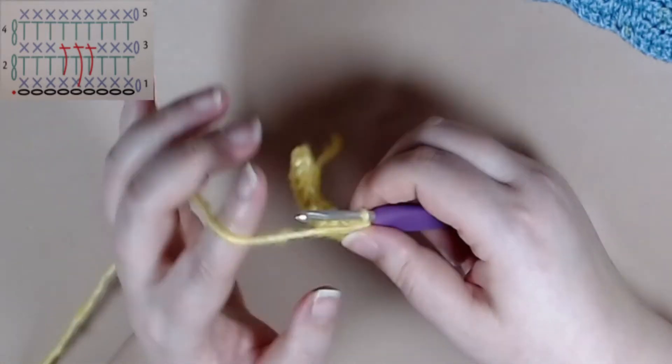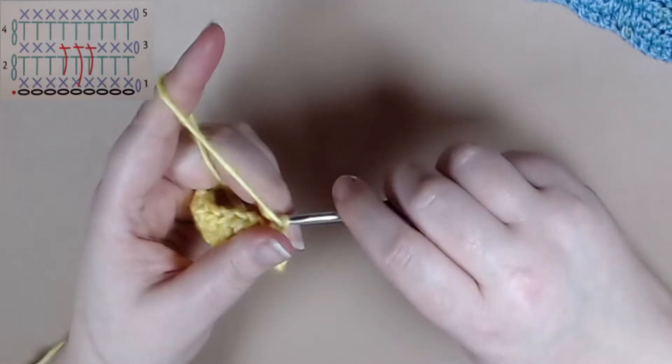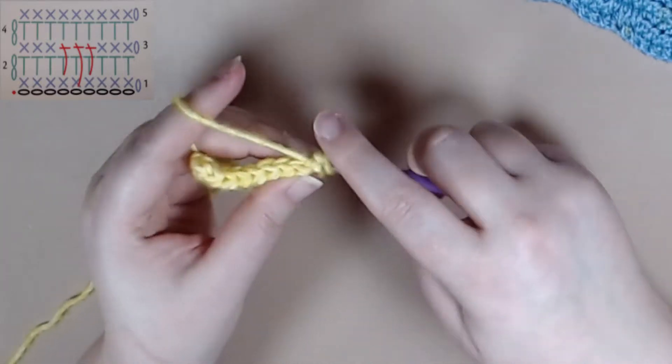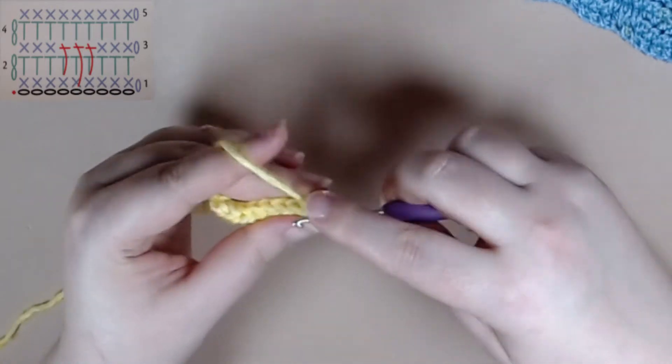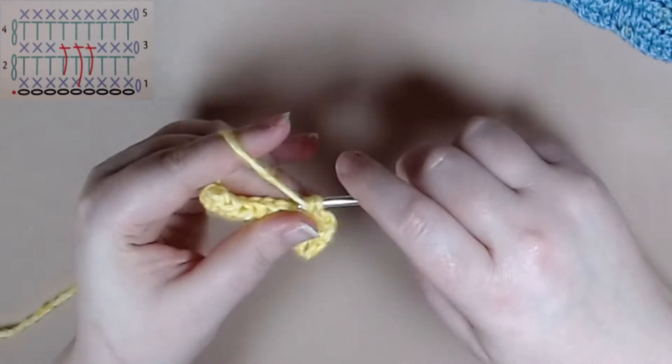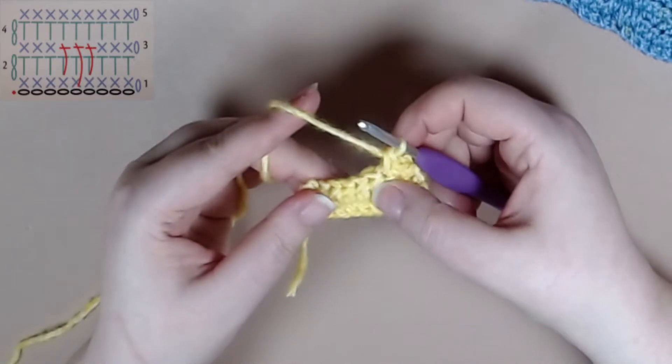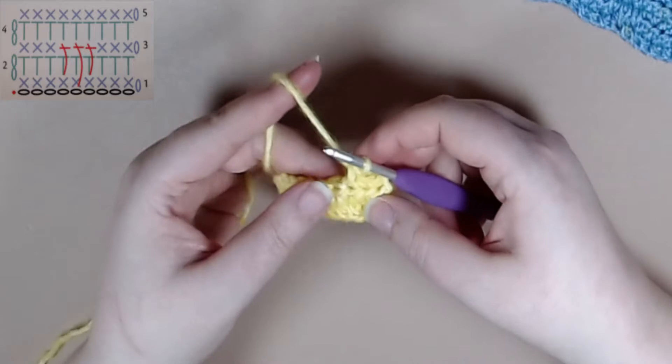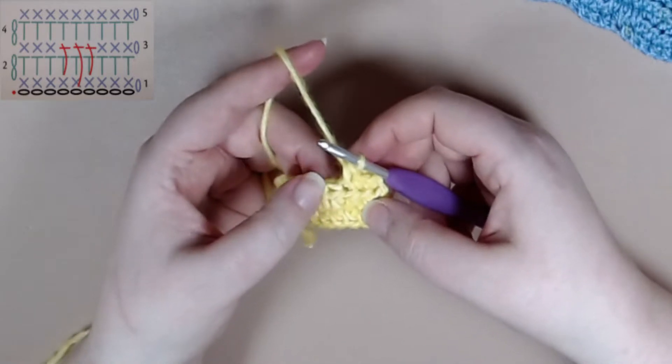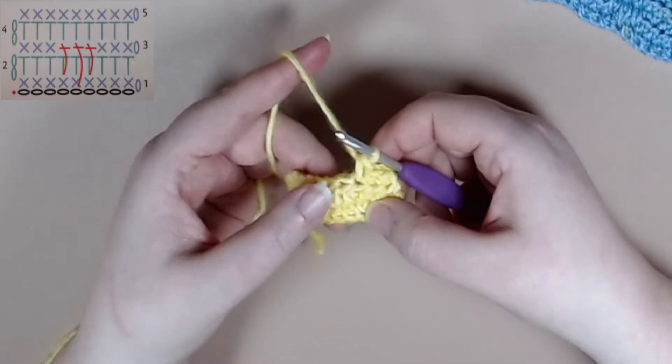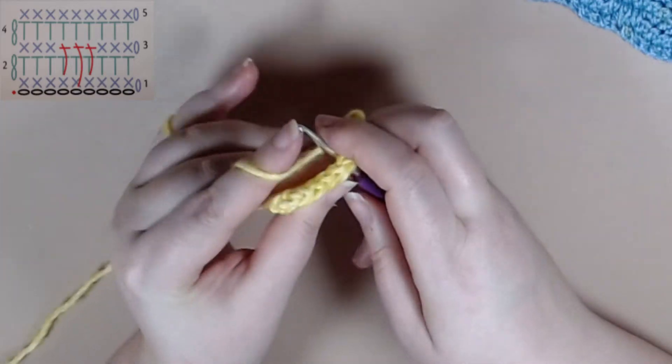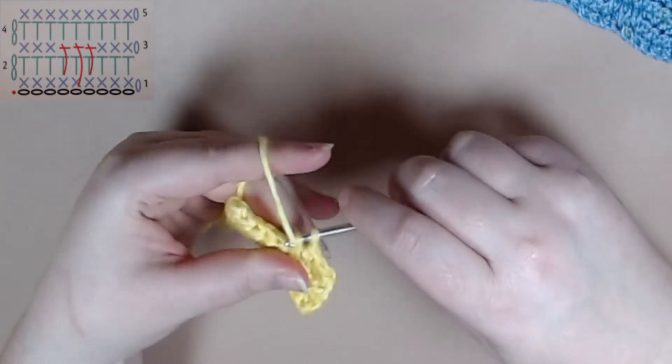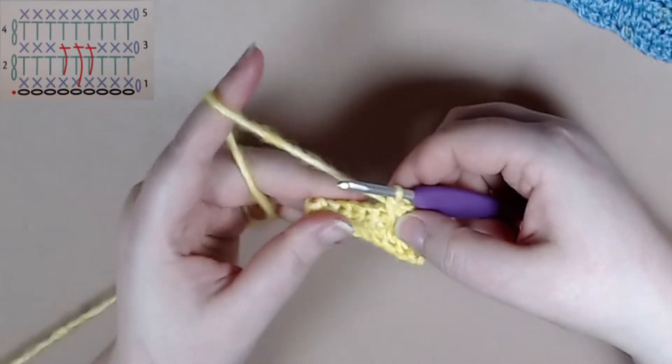So Row 3 is where all the magic happens so we'll start off by chaining one and working three double crochets across. Next we will do a double crochet below so locate where the line up is for that one and then we are going to work a stitch below which is a yarn over one pull through two making sure that you don't pull your yarn too tight.